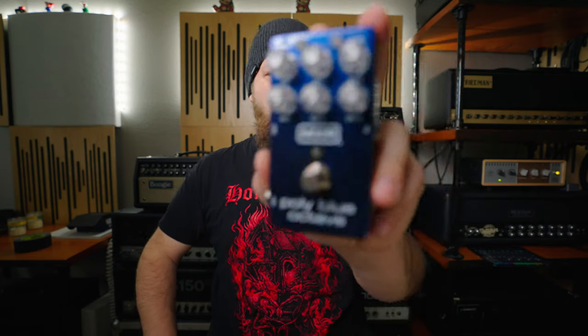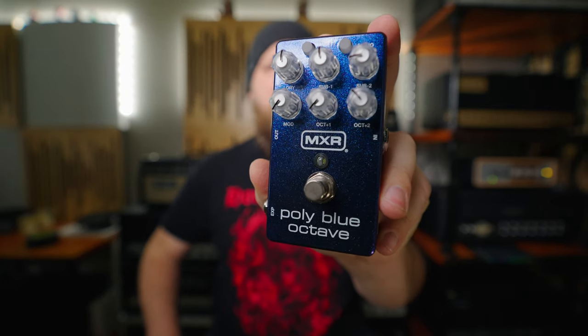Today on Riffs, Beards, and Gear, we check out the all-new Poly Blue Octave pedal from MXR.